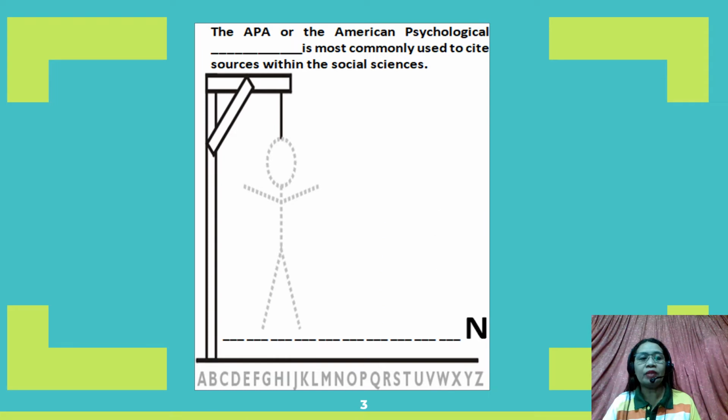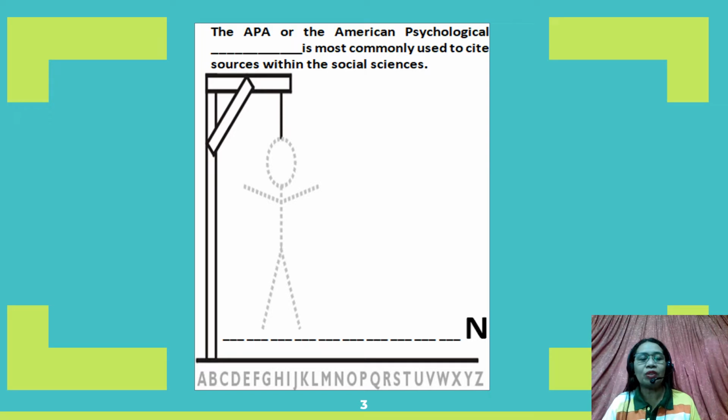Before we take up another topic for today, we are going to have a simple game which is very common to you, which is hangman. What you're going to do is guess the correct answer. So we have here the clue, the letter N. Each group should give their correct answer. If the group cannot get the correct answer, of course, you don't earn any points for today's activity.